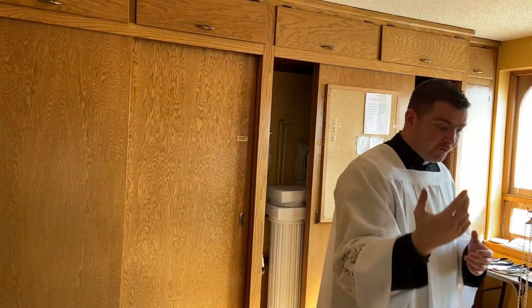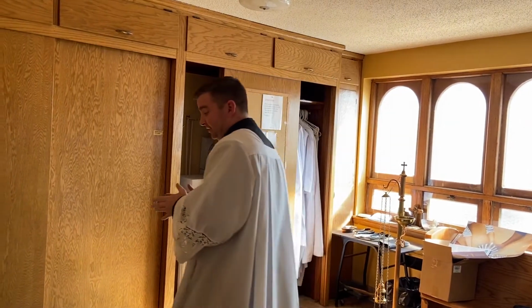When the priests come over, they'll come over here and they'll lead us in prayer. At which point, after the prayer, one server will grab the cross. And then if we have 2 other servers, they will grab the candles, the torches. If someone's doing incense, they'll grab incense. For this practice Mass, we're just going to have someone grab the cross. So you grab the cross, then you proceed out this door.